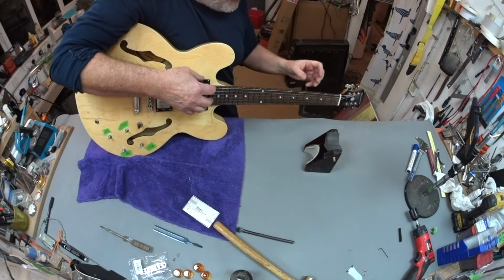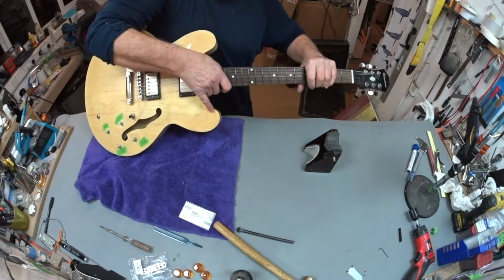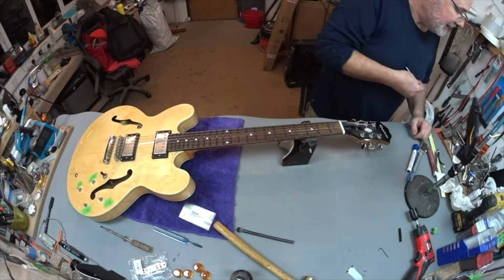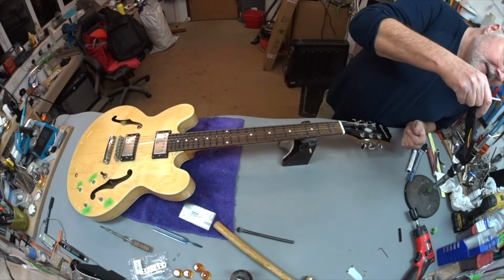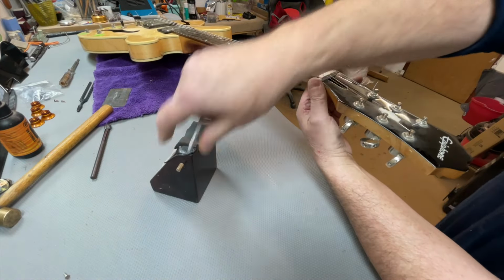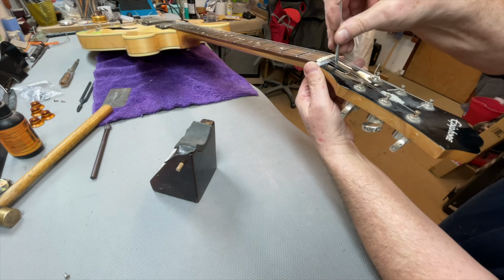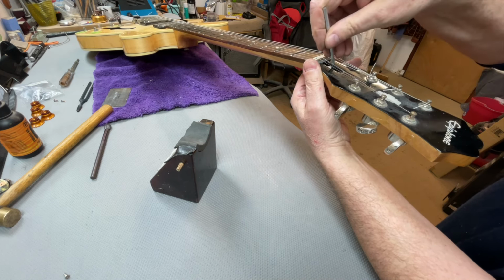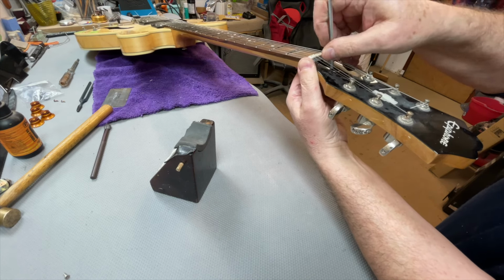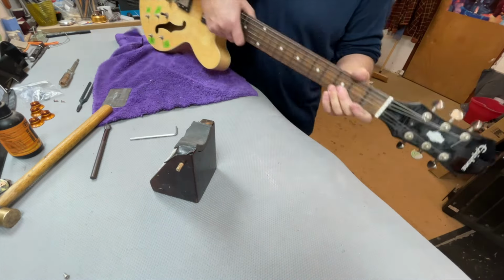Right, checking the relief quite a bit. So we can make this feel flatter by removing some of this relief, and the watchword that I work with is you only need a tiny bit more than none. So if we've got a tad too much, we go in here with a 4mm key on this one and we tighten. That's about 10 degrees, and then we go 15 degrees tight, and that flattens the neck out slightly.